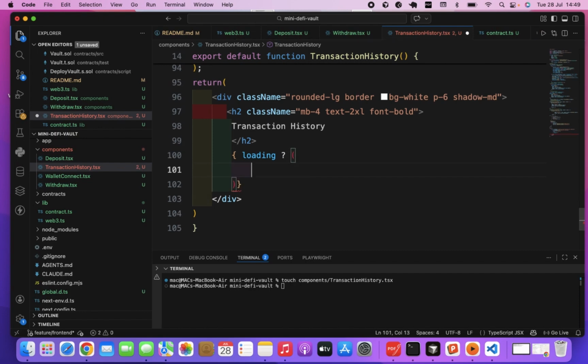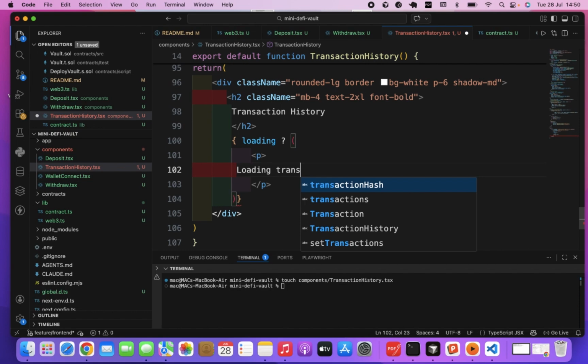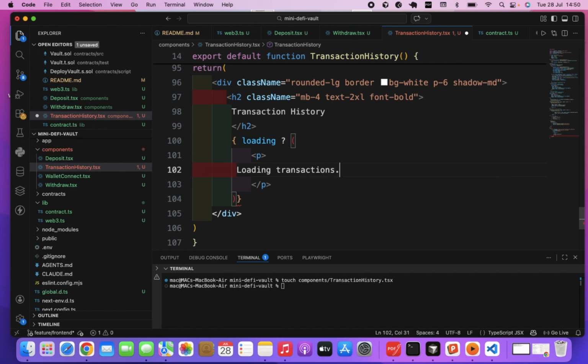Then we have another argument body where we declare another paragraph element. In the paragraph element, we pass loading transactions dot dot dot. So it will show that the transaction is being loaded at this point.